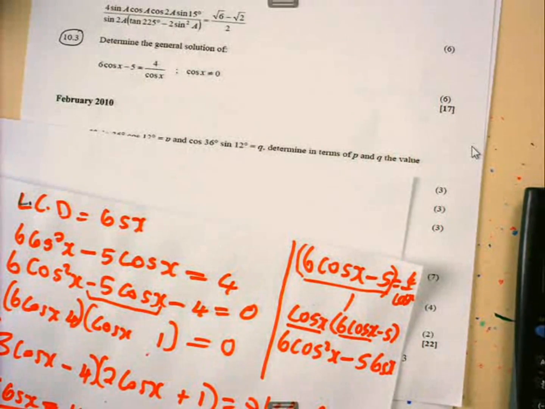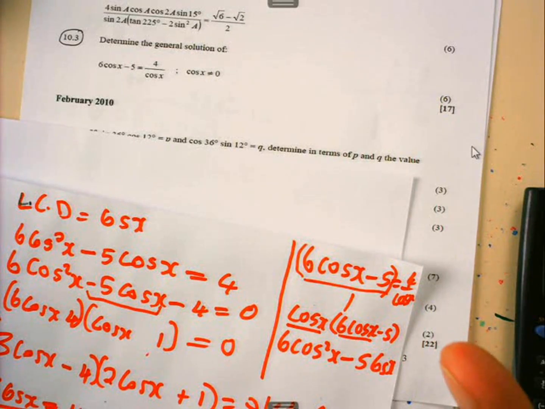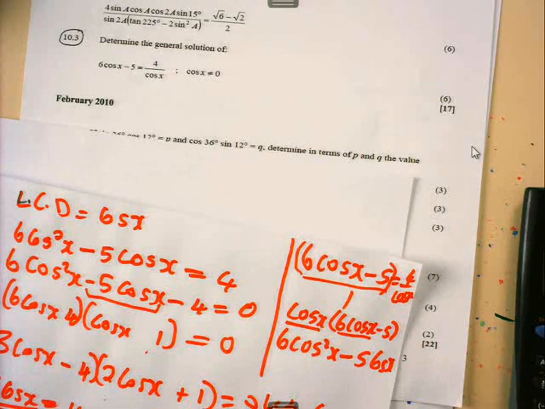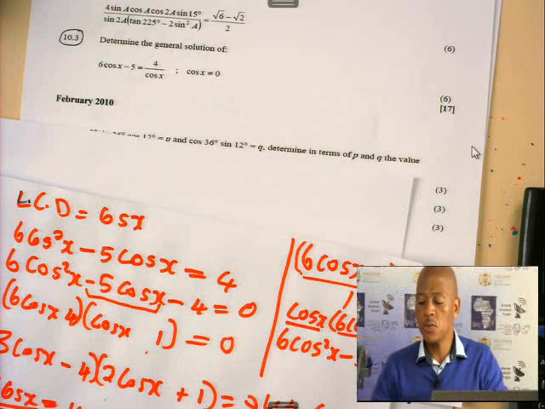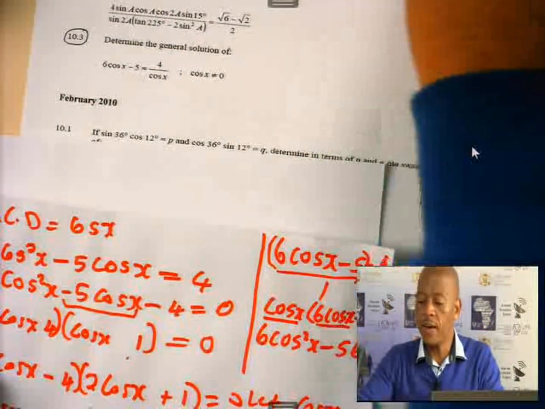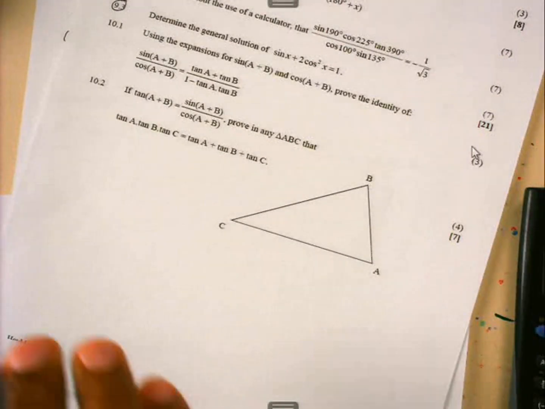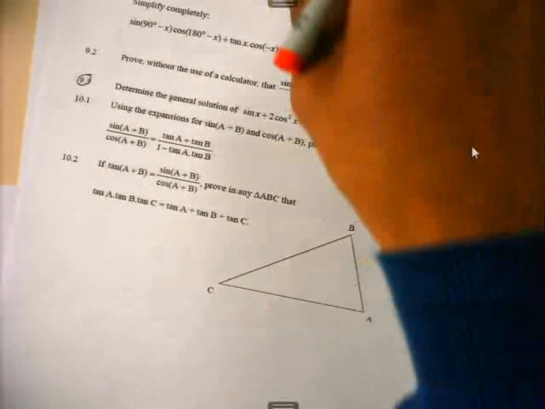Boys and girls, like I said earlier on, if you know how to solve the trig equations, then to determine the general solutions, the only thing you need to remember is the period of cos. What is the period of cos? It is 360 degrees. On that, you just add k times the period, that will be k times 360 degrees. That is the period of sine as well as the period of the tangent. The two are very, very important. Right. Thank you, boys and girls. I think you have this 100% correct. Now we move to the next one.